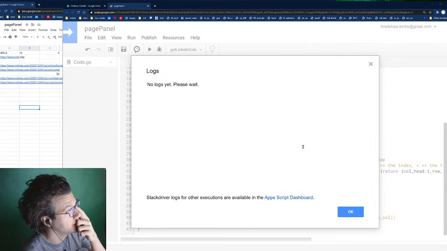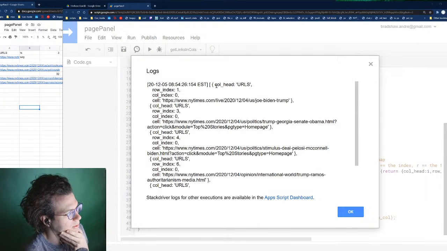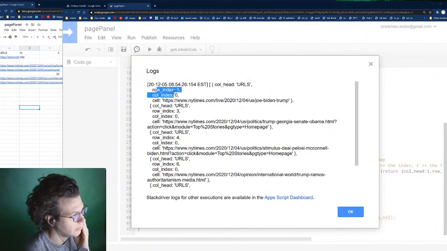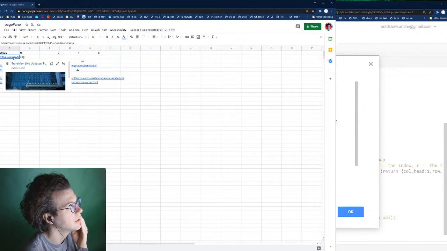And so here you'll see an array of objects, right? So the object has the header for that column, or the column that the link is in, the row index, so where it's placed at in the sheet. In this case, it's over here.